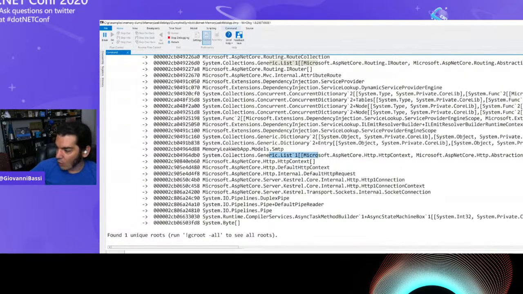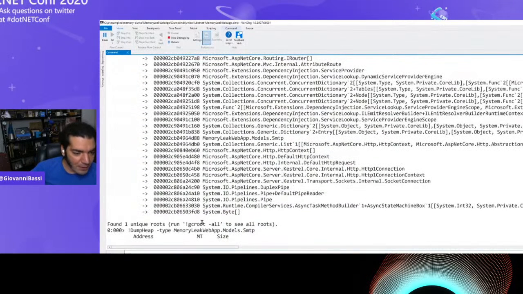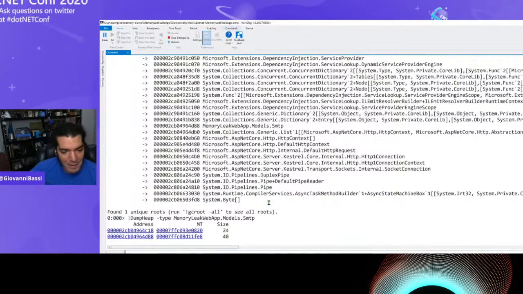So now we are going to take a look at this object and see what's in memory for it. We're going to call dump heap and show for this type what we have in memory. It will show all the SMTP objects we have in memory, and also the statistics, how many we have. We might have tens of thousands, we might have one, we might have 10, I don't know.